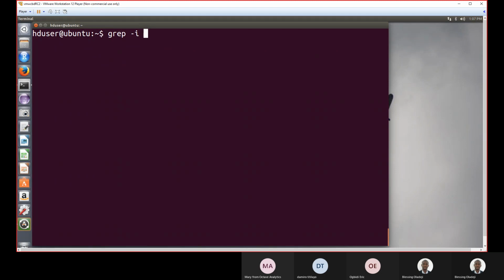So grep is the command, and then you do ARIC, and the type of file that you are searching for is a text file. You may want to specify the type of file that you want to search. So you are searching for any text file that has ARIC in it.